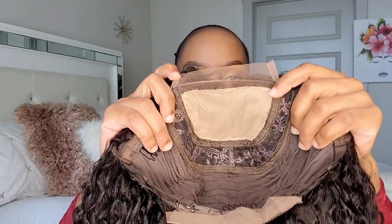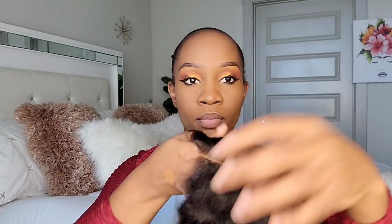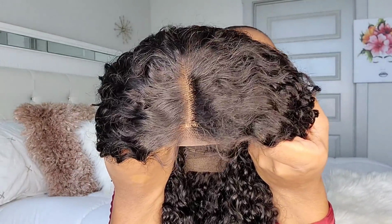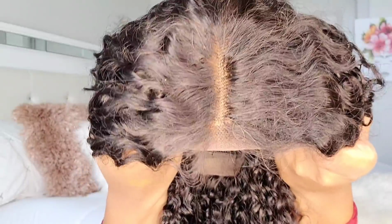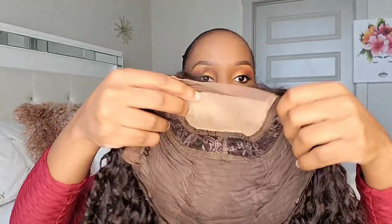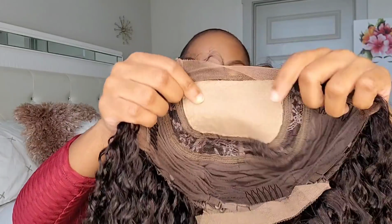The hair is soft, it doesn't have any sort of smell, and it has this, should I call it, like real scalp? Can you see? You don't need to bleach, you don't need to do anything with your wig. So basically it comes ready for you to install. If you're lighter, you make it lighter. I think you can just add a little bit of concealer, but as you can see, it is fitting my scalp so well.